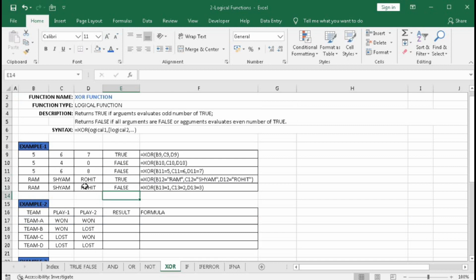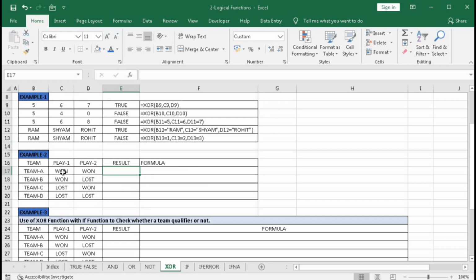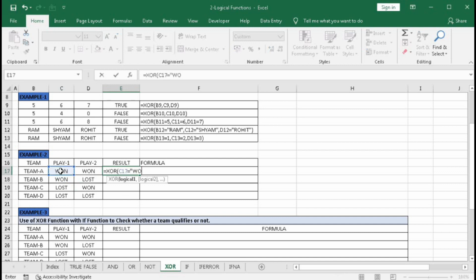So here the question is, if these two are true, then what happens? =XOR. We are giving the function this cell = Won, comma, this cell = Won. Enter.